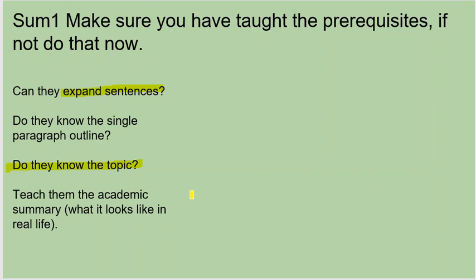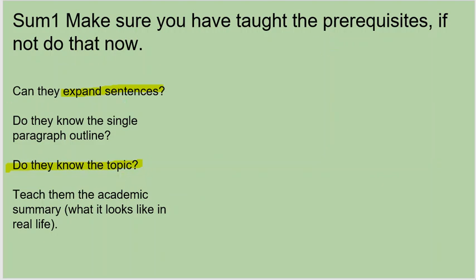Teach them the academic way of summarizing. So we know that we can select different audiences to work from. That adds confusion. So early on, I would definitely focus on having the student put themselves in answering a summary in an academic setting, which means towards a teacher, towards something that involves academics. Don't give them different audiences to work from. It can be a little bit more scrambling for them.